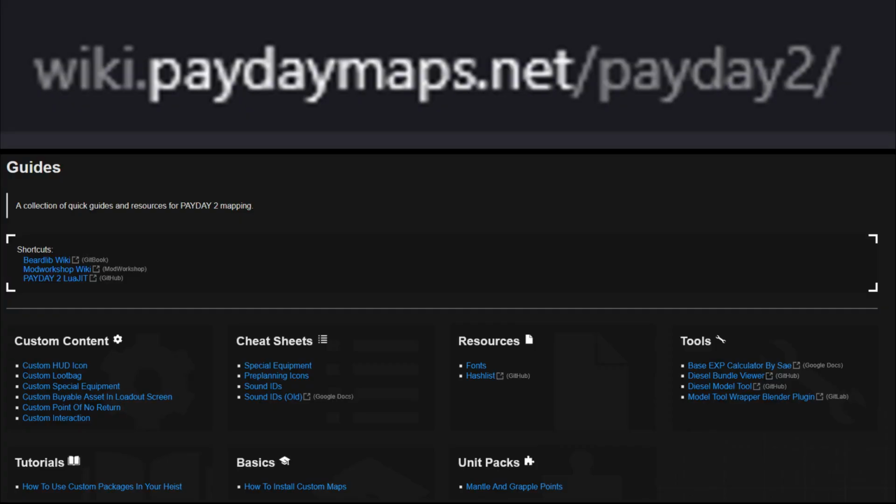BeardLib's modules are simplified versions which don't need external files to work with. Just copy paste stuff and change your things, and we'll try to stick with those, which you should realize we've been using for our sound, music and Contractor already. From here on out, there's proper text tutorials on Payday Maps website.